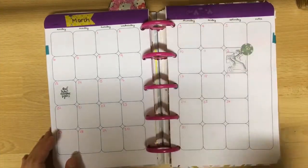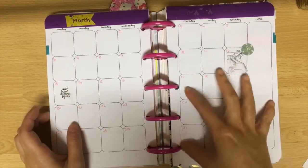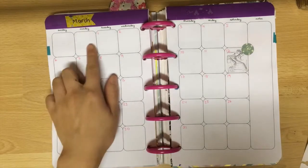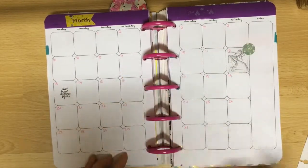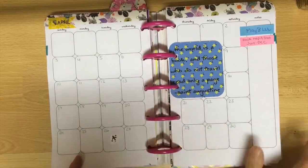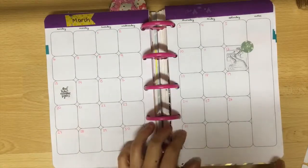In March I am going on a trip, so I've marked it down with these stickers. Since this spread is pretty blank, I can show you that this is actually a perpetual calendar where I just print off these templates and then write my own numbers in. I created this one in Word as well. I'm going until the end of April so I don't really have too many things coming up — and then here are the blank spreads.